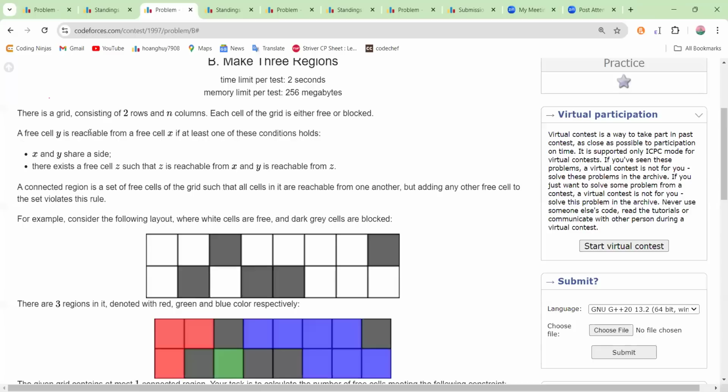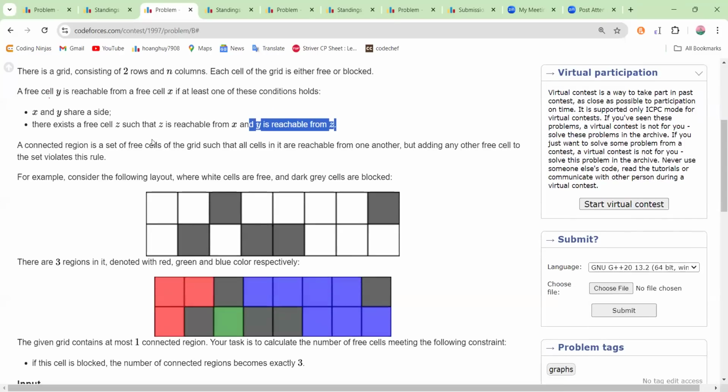There is a grid consisting of 2 rows and n columns, and each cell of the grid is either free or blocked. A free cell Y is reachable from a free cell X if at least one of these conditions holds: X and Y share a side, or there exists a free cell Z such that Z is reachable from X and Y is reachable from Z. A connected region is a set of free cells of the grid such that all the cells in it are reachable from one another, but adding any other free cell to the set violates the rule.